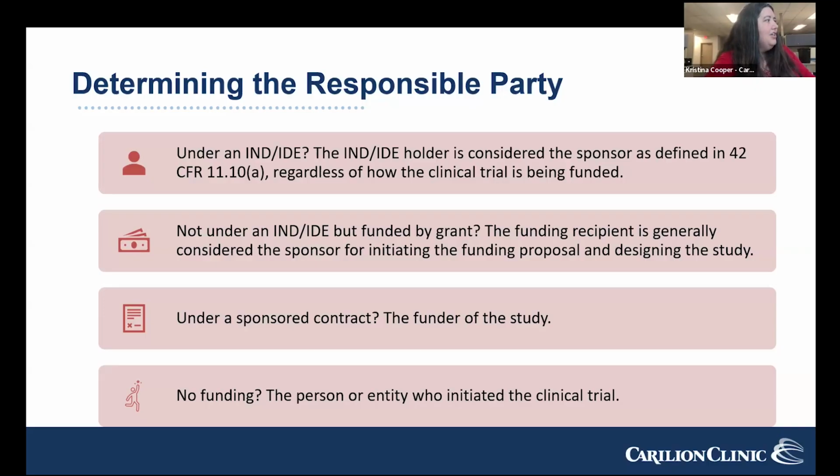If it's not under an IND or an IDE, it typically follows the funding. So if you have a grant, for example, your funding recipient is generally going to be considered the sponsor because they're going to be the ones that initiated the funding proposal and designed the study. If you're under a sponsored contract, so if we have an industry sponsored clinical trial, for example, the funder of the study is going to be the responsible party. And then if you have no funding, then it's going to be the person or entity who initiated the clinical trial. So again, those are going to be primarily for things like our investigator-initiated studies that you may want to get published.